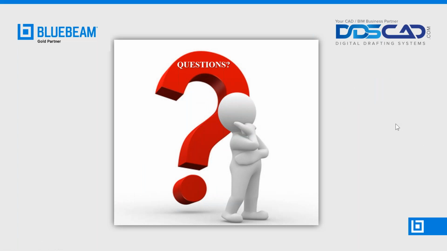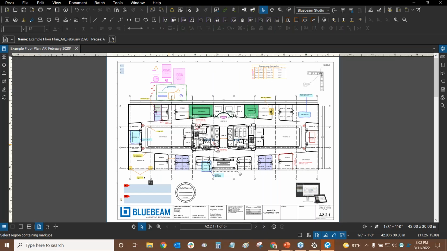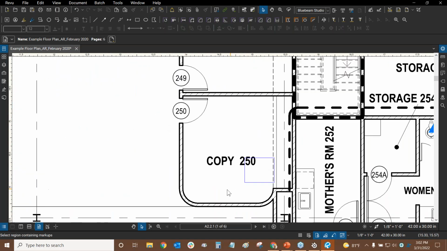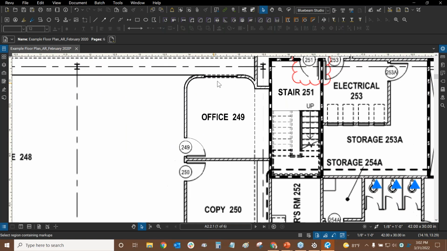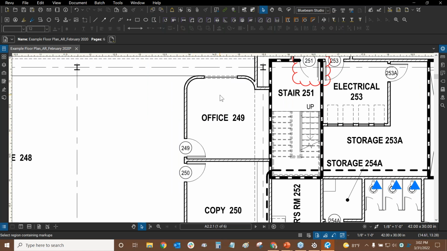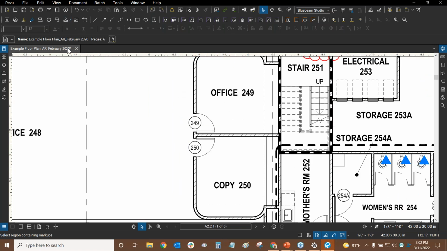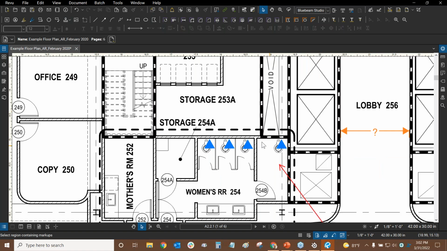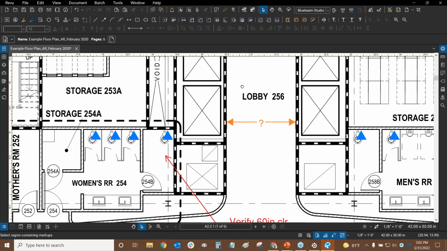Perfect. Okay, why does the snapshot only capture partial information in the section window at times? I'm assuming it's because you're trying to use the snapshot on top of a markup. Usually snapshots will only work for flattened data that came from other programs. So all of these assets here, these walls, these labels, all of this was made in CAD. And so all of this you can use the snapshot tool with and have no issues. It shouldn't filter anything out. But if you try to do it on a markup, it will not capture the markup data.